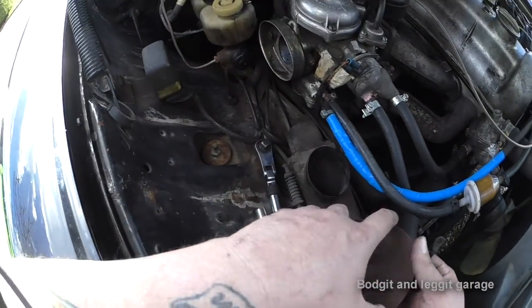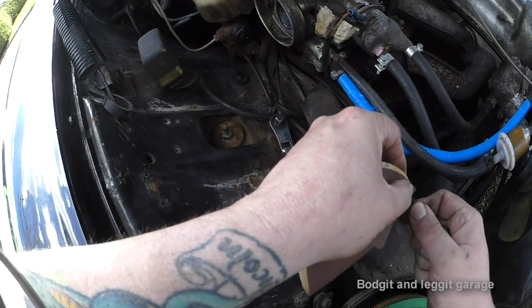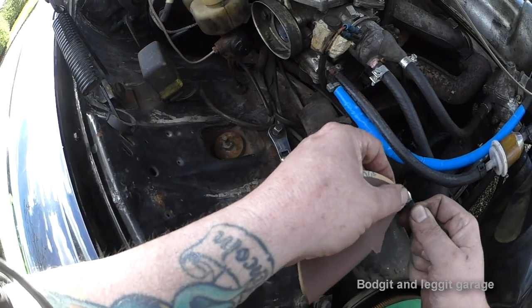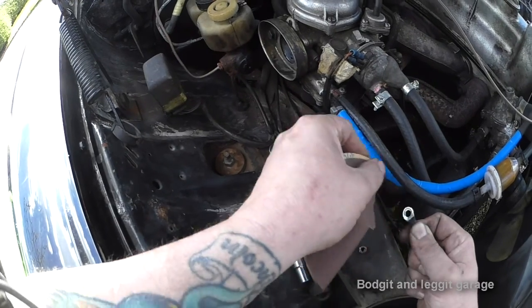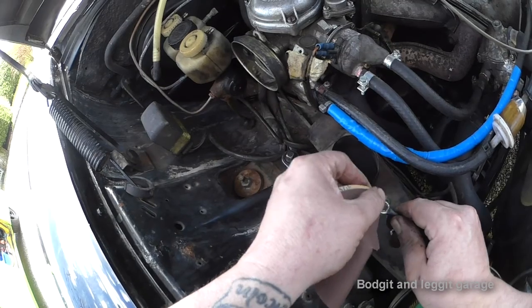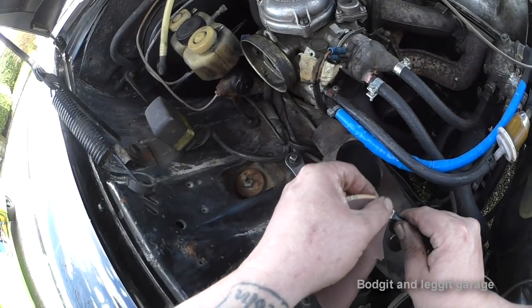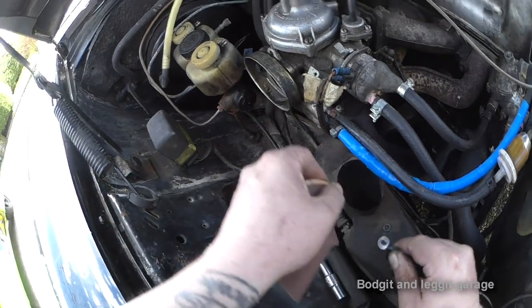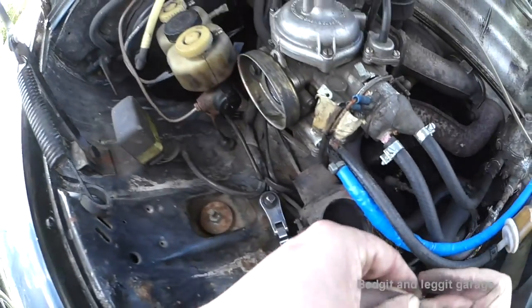Just tightening the bolt. I took it off just to see, and you can see it is quite bad. So it's always a good thing to check, because if it is a bad connection and you just screw it back tight, you might say, well, it's not working, so it's definitely the alternator, when it could just be a bad connection. So we're going to clean all this, clean the bolts, clean the washers, clean the stud coming out, clean everything.